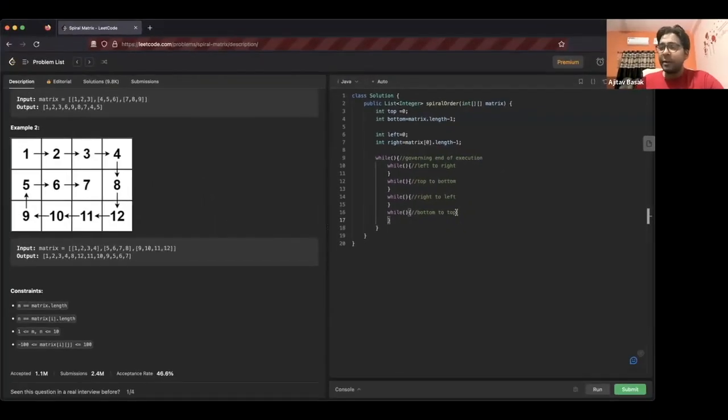All right. Now we have to understand the conditions that we have to apply. So how do we define the governance? We will be ending when we have traversed every element. As soon as we traverse the elements in a row or column, the row and column gets deducted from our consideration, which also means we require to either add something to top or subtract something from bottom. Same way, add something to left or subtract something from right to get rid of those rows or columns.